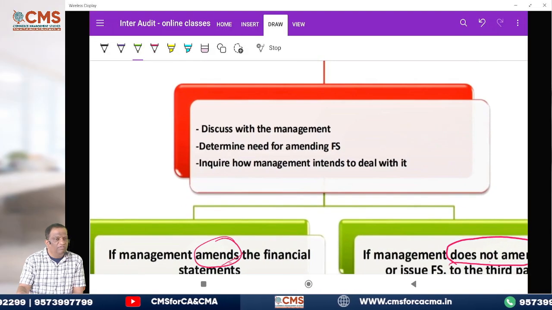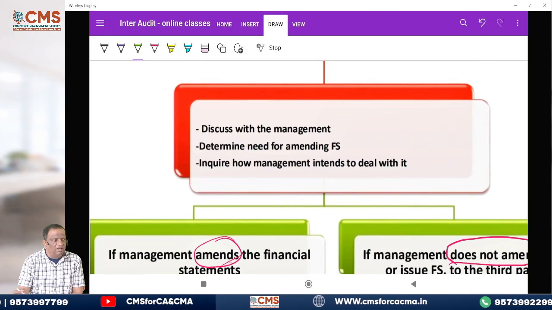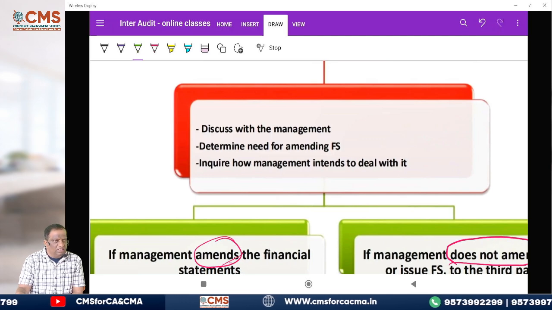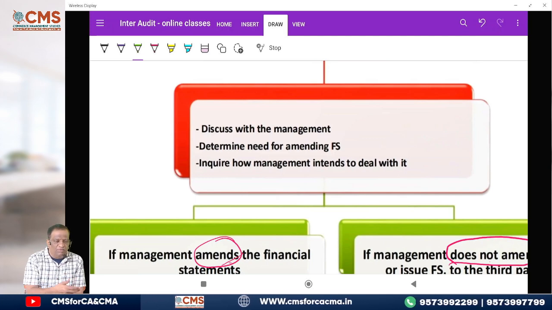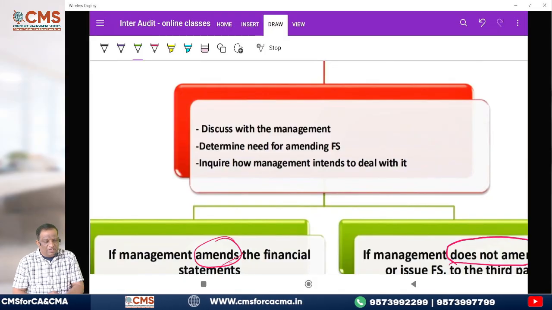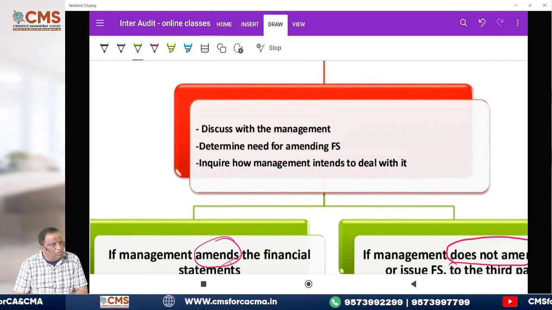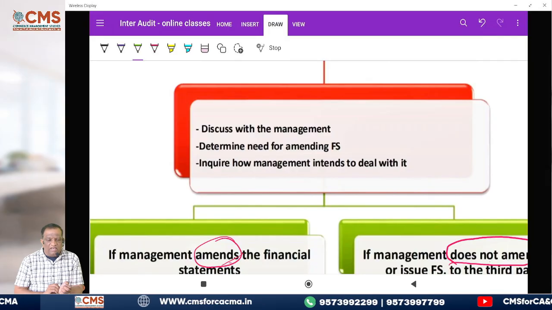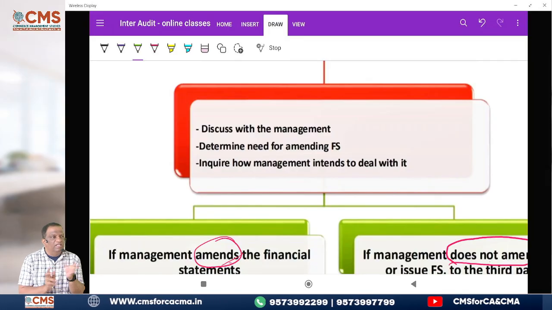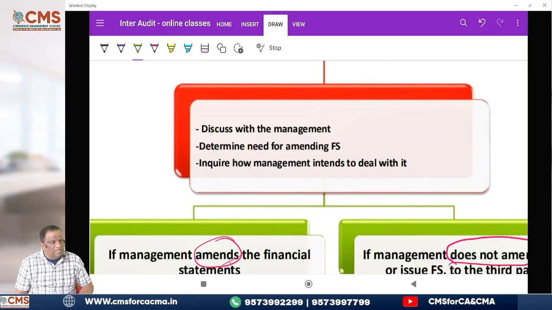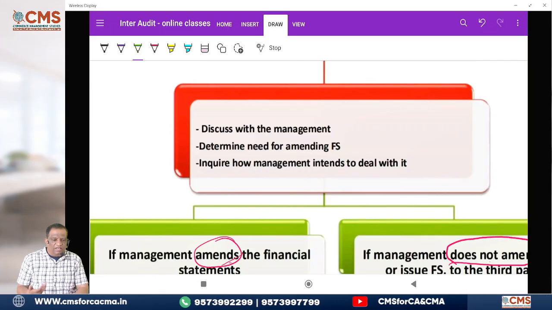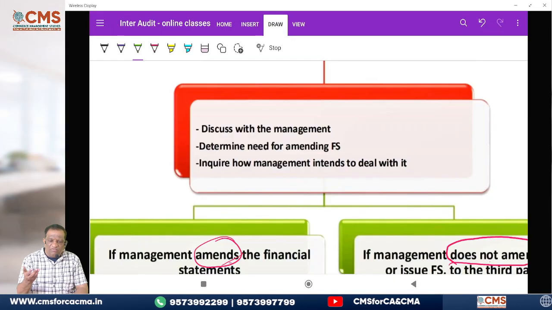Putting it in a simple way. First, I discuss with the management. Say I came to know through newspapers. Take an example, let's say I've signed TCS. Now everything is over. I signed and gave one copy to them. They were about to file with the people. Then suddenly I saw one news item where they are saying that one accountant in TCS has taken away money and has been doing frauds. Then I get cautioned. If he's doing fraud, then my financials are wrong.